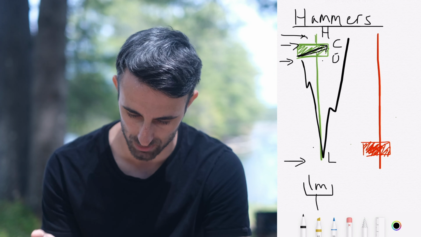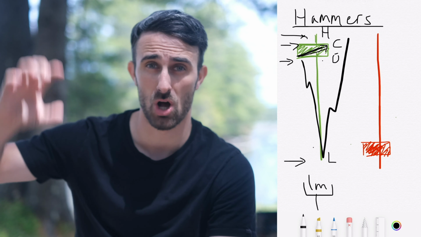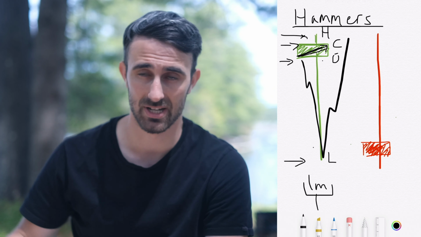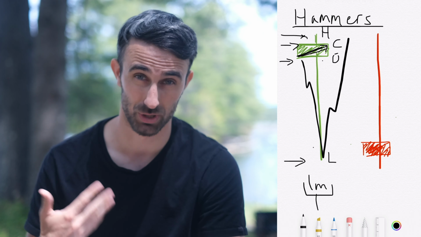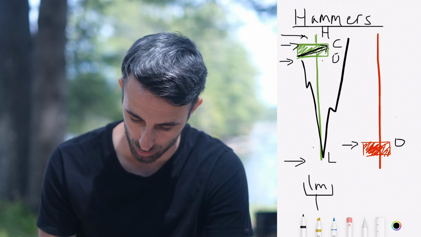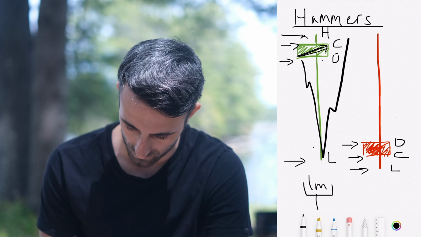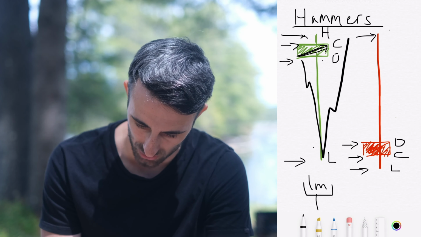Actually, these are both called hammers, if you haven't figured that out yet. What a hammer is, if it's green, there's a long lower shadow, that means that it's a very bullish candle. And if it's red, we're going to go over that in a second, it means that it's a pretty bearish candle. So for the red candle here, we opened here, closed here, and then this was the low. However, our high was all the way up here.